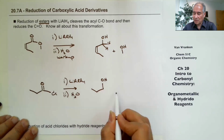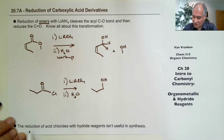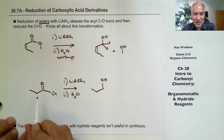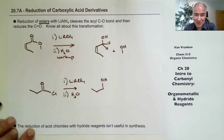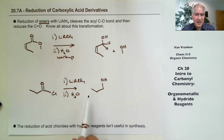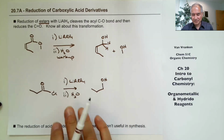I'm not going to draw the chloride, it doesn't contain any carbon atoms, but just not common. This reduction of acid chlorides or acyl chlorides, it's not useful in synthesis. No chemist on the planet Earth would ever do this. It would work if you did it, but nobody would ever do that. So I can't envision I would ask you that. But maybe in the Sapling online homework, they might ask you this. I don't even know why they're teaching you that. That's not at all common, whereas this transformation above is very common.